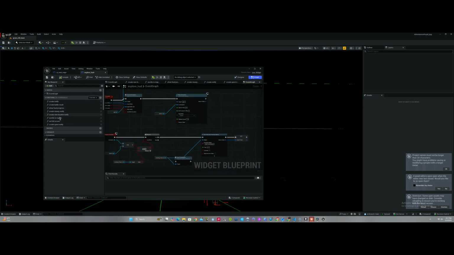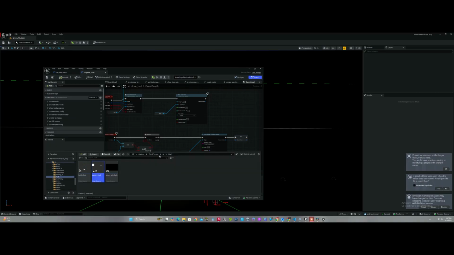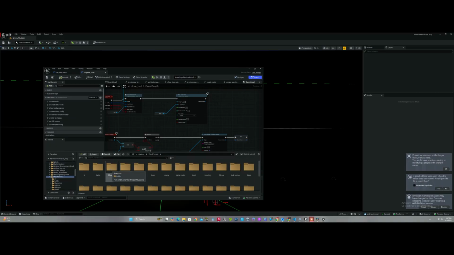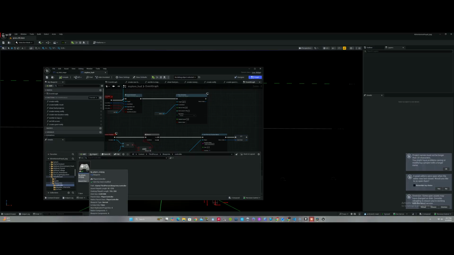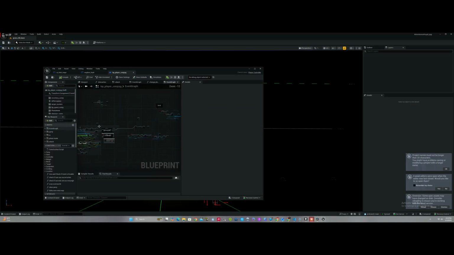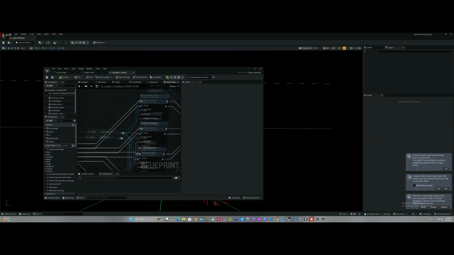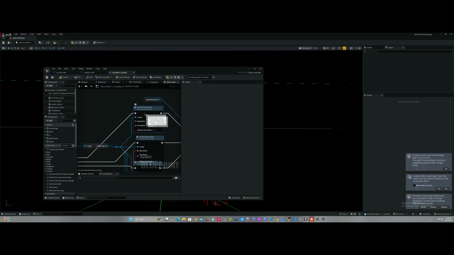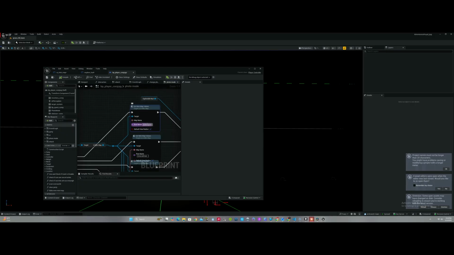And then you can call it in your player controller, or wherever your HUD is created. So for example, mine is created over here. So this is how you change the texture of your minimap if you have multiple different streaming levels.